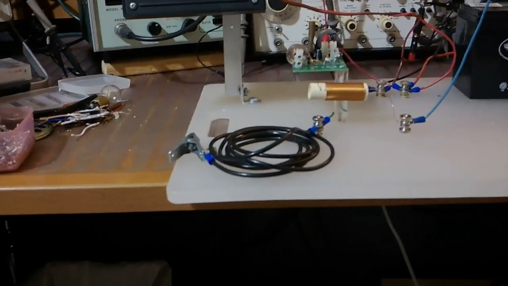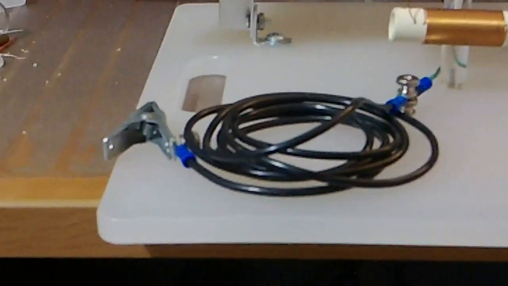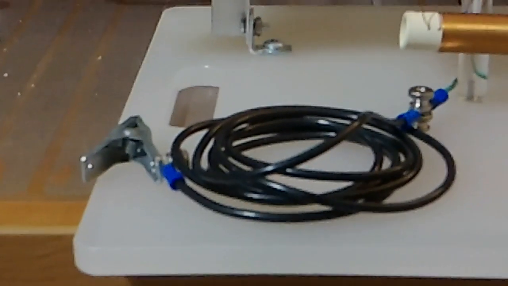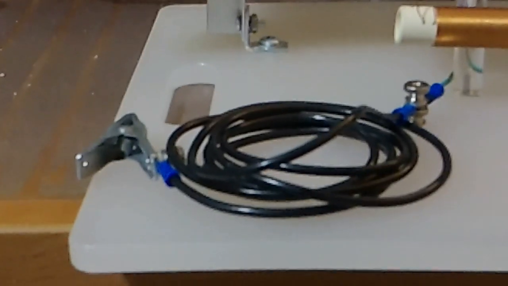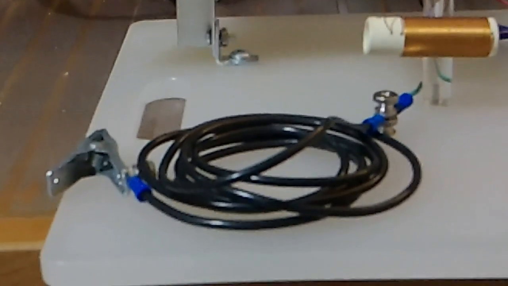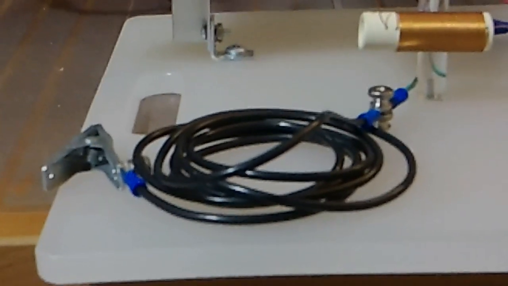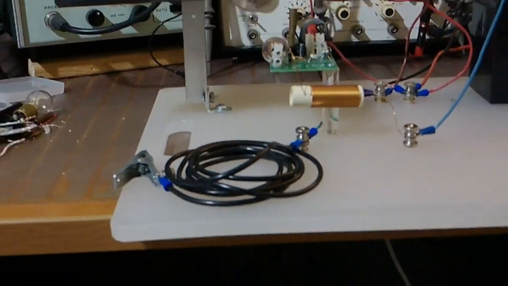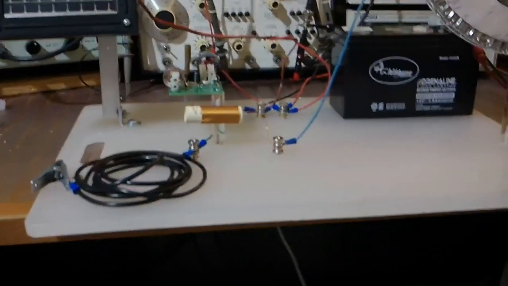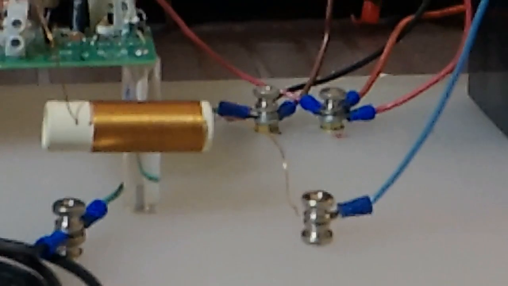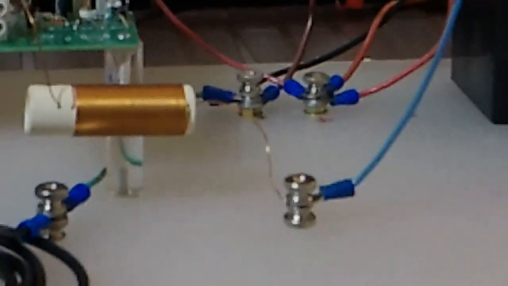And then this wire right here, with the big clip on it, goes to your ground. So it would go to the ground rod, or mast, or whatever you had that was buried into the ground, to allow it to work. All these are multiple connections to get it all put together and wired.